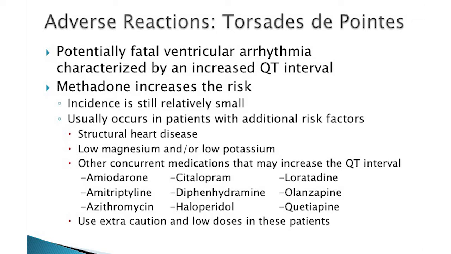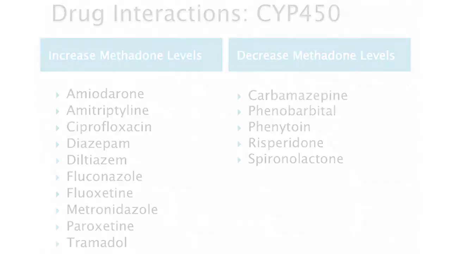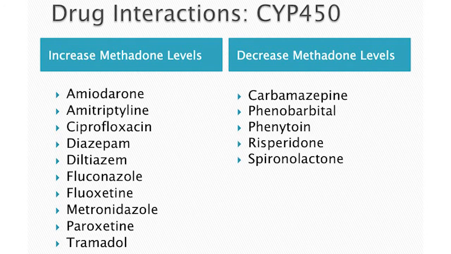Methadone does have a lot of clinically significant drug interactions, which stems from the fact that it is metabolized in the liver by the cytochrome P450 enzyme. This enzyme breaks down a lot of drugs that are metabolized in the liver, so when there's more than one of these, they kind of compete for the metabolism, and one of them inevitably stays around in the body longer while the other one gets metabolized, and it's sort of waiting around for the enzyme to get to it and break it down. So again, this list is not comprehensive, but I've included the ones that we see most frequently in our population.